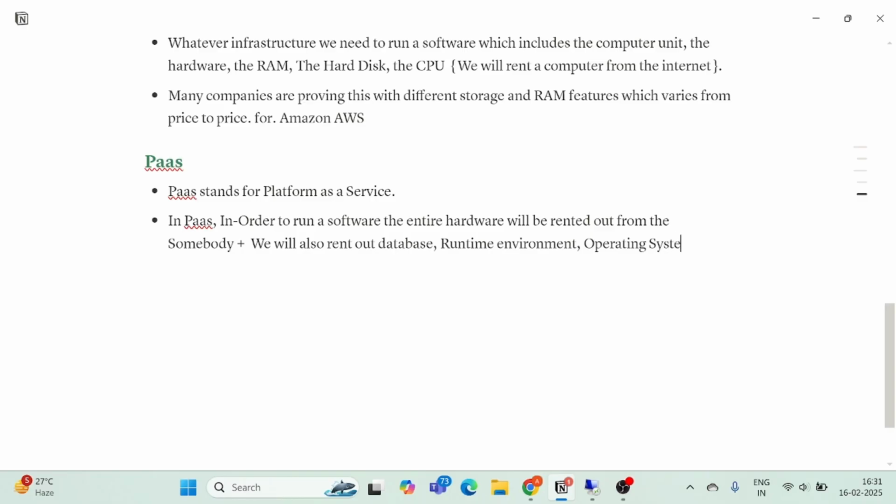The operating system is very crucial for any software, right? So everything we will rent out, which includes the hardware and also the software part like runtime environment, databases, operating system and all these things.